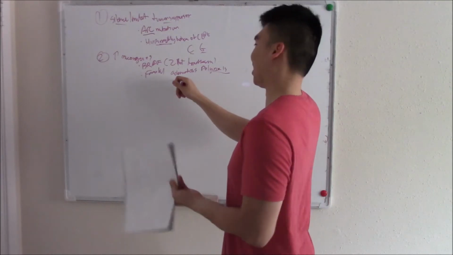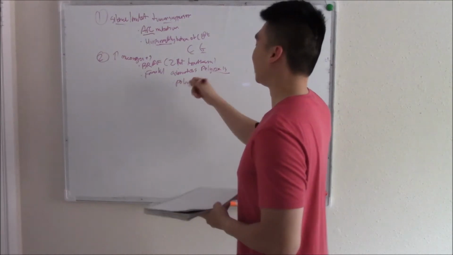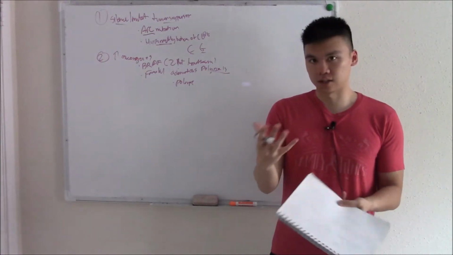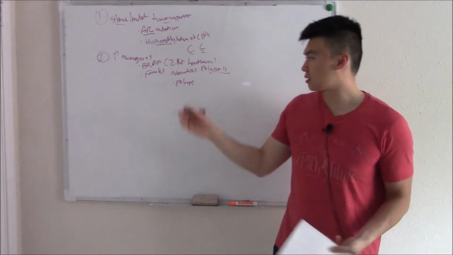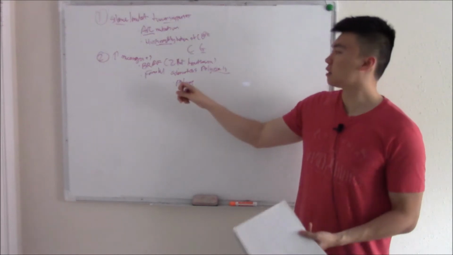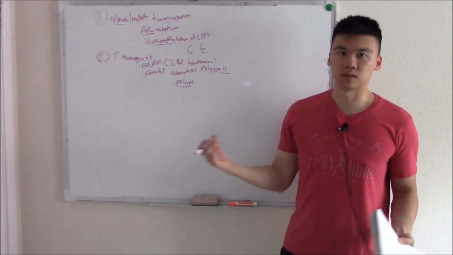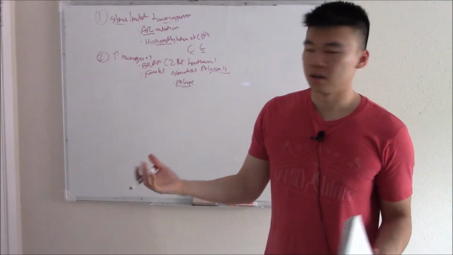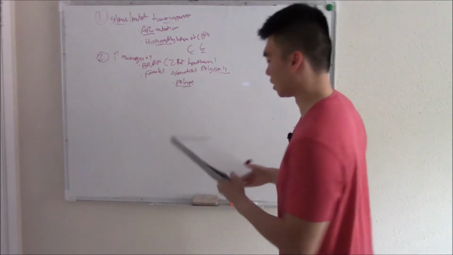So I just write, I don't know what I'm gonna write, polyps. Now, is there a chance that one of those bazillion polyps can turn into cancer? Absolutely. In fact, you're guaranteed to have cancer. So these patients, basically 100% of them have colorectal cancer because you just have so many polyps, and they're so mutated that, of course, they can become cancer.